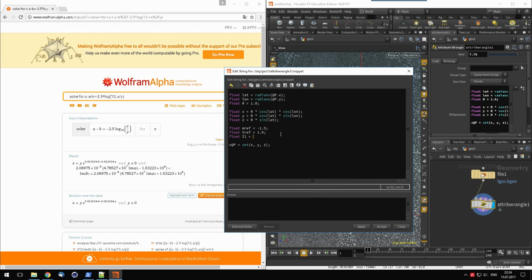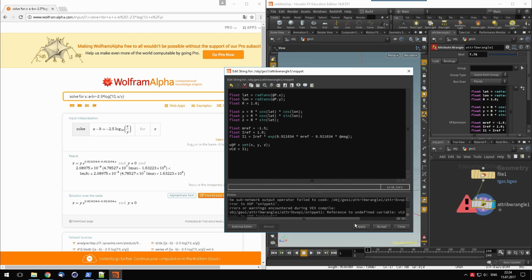And I'm going to say our I1 equals iref, which is our y, times exponential, which is the same as something raised to the base of e, 0.921034 times b minus the same value times a. And now, actually, our a is our magnitude attribute, and b is our reference magnitude. Now we can simply set this brightness to our color and see what we get.